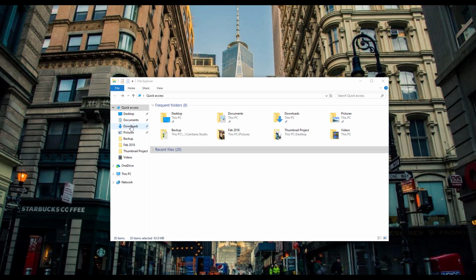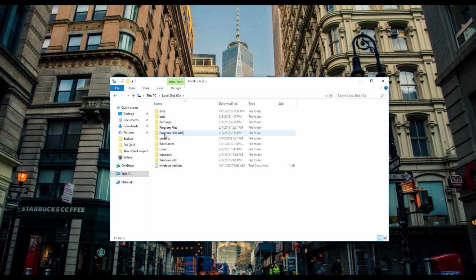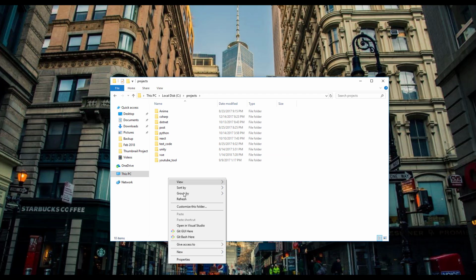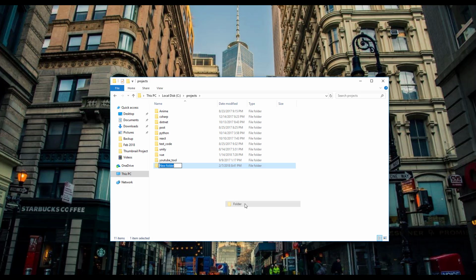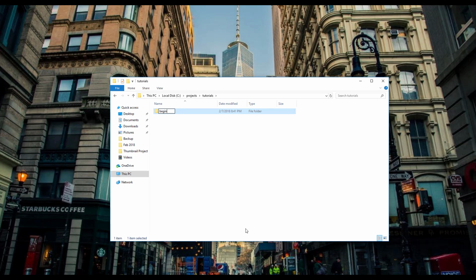All right, so number one, you need a place to put your project files. What I like to do is put everything in my C drive in my projects folder. I'm going to create a new folder in here called tutorial, and then inside of here, I'm going to name it beginning web development. Now we're inside the folder, we know that we have the folder created, and we know where it is and everything.